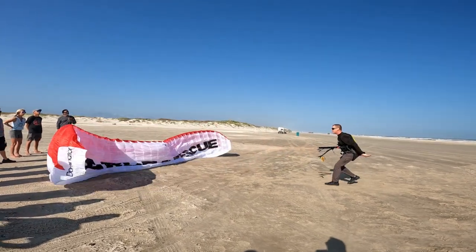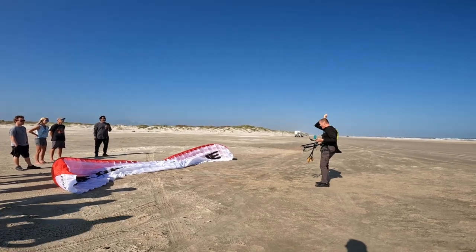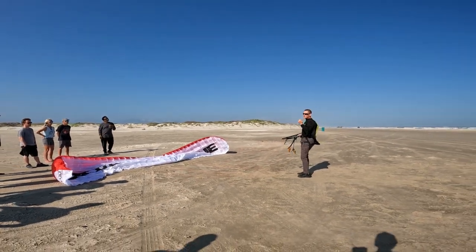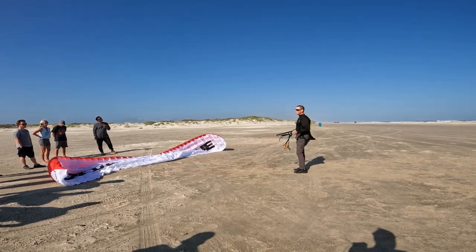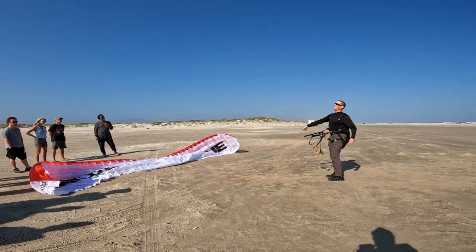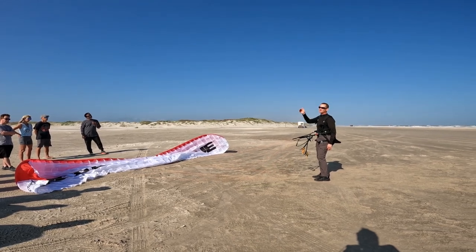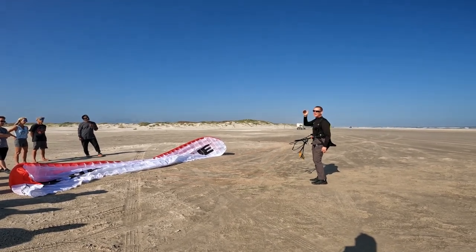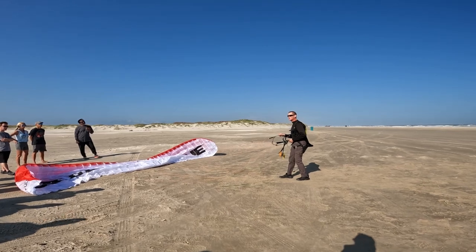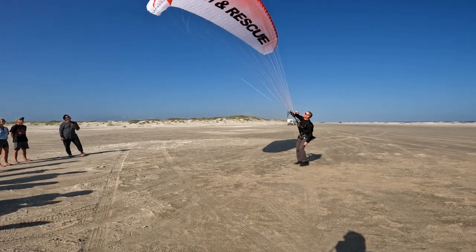Same thing with your launch. You'll see people all over the internet. When they go to do a forward launch or reverse launch, the glider comes up and it shoots up so fast they have to slam brakes to stop it. Well, they created the energy by how hard you pull. If I pull really hard, the glider's going to build energy. I have to pull quickly to get the glider coming up, but then depending on how much energy I have, I can move forwards or backwards and control and off the loading on the riser, so I'm not pulling so hard. So I can pull, give it some energy, and then ease off.